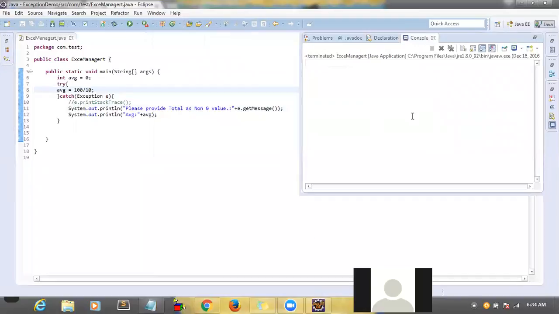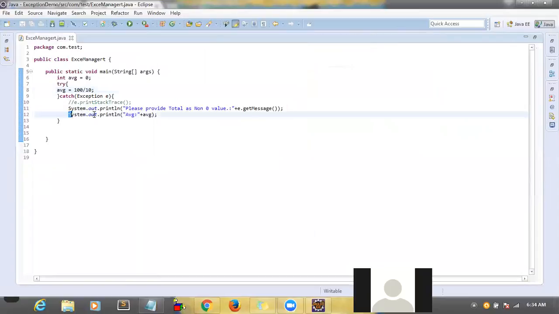Did you see any results? Nope. Why? Because I put it in the exception. Exception will not execute in case of success, correct? It will execute only if it's not success. So to make this code common for failure or success, cut it and paste it here. Got it. Makes sense.